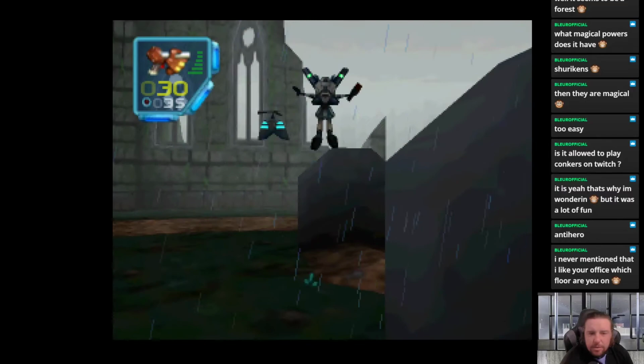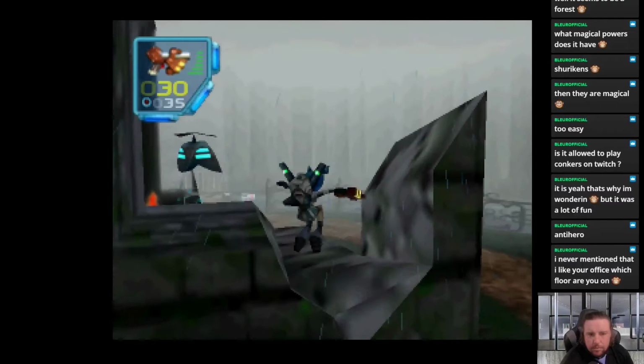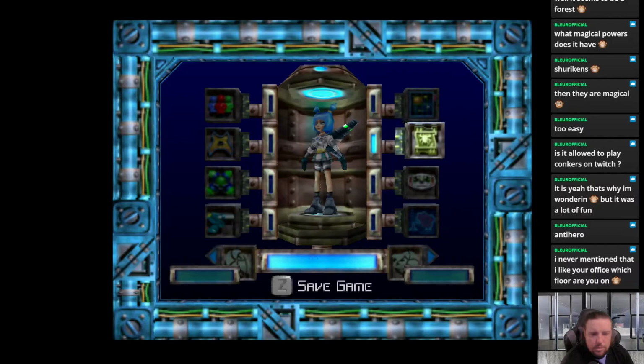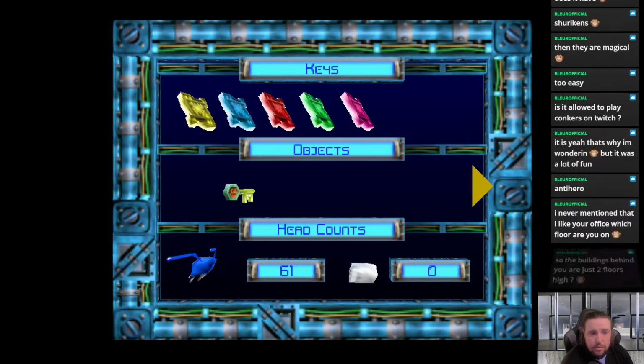This building isn't that tall. This one only goes up to floor 4, so maybe that's what that key was? Okay. Let's switch characters and get him here then, because I don't think she's got anything. Oh no, she's got a key. I guess that's not what I'm thinking of then.